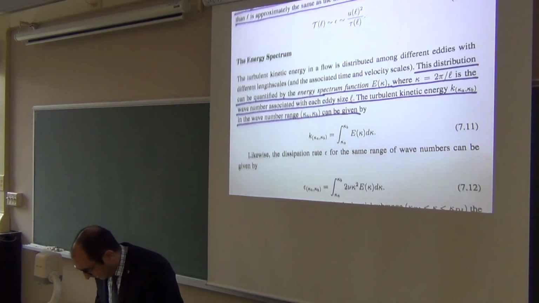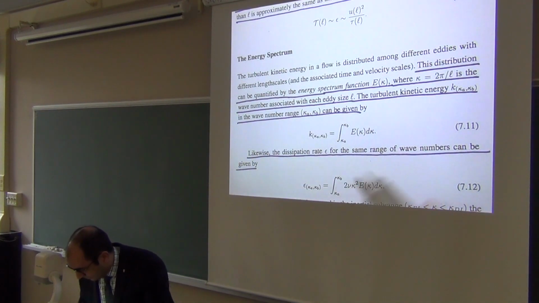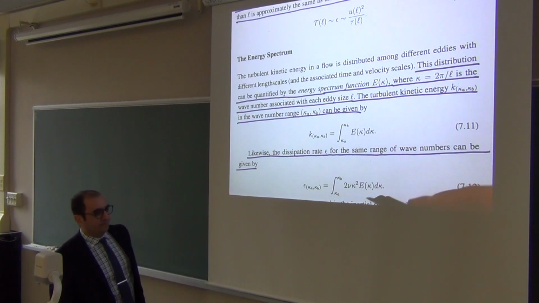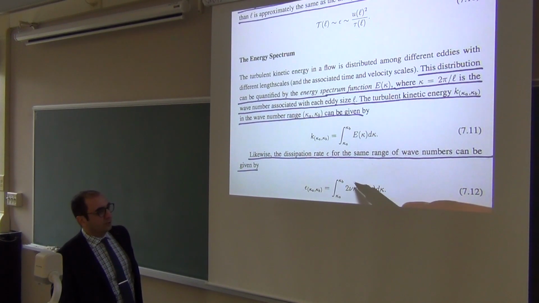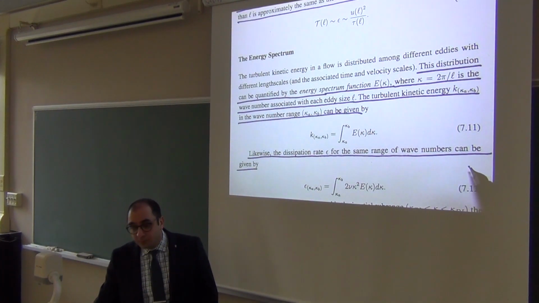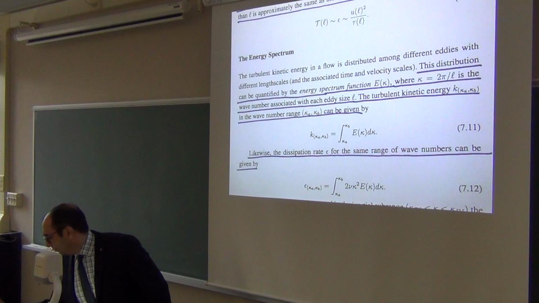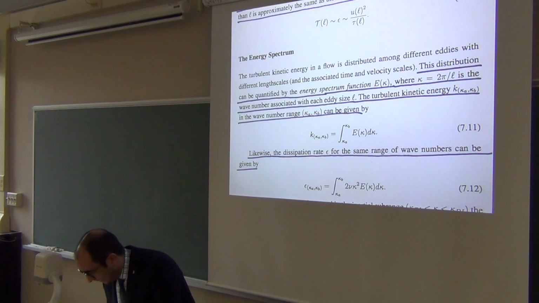Likewise, the dissipation rate can be analyzed for a range of wave numbers using a different type of integral. The energy spectrum is here still also, but then there's a multiplier to the energy spectrum for the inertial subrange. And if you take the integral of this expression, you get the dissipation rate. Remember, this is only true for the inertial subrange. Don't use this for energy containing range or the other range, which was known as dissipation range. Only for the inertial subrange.